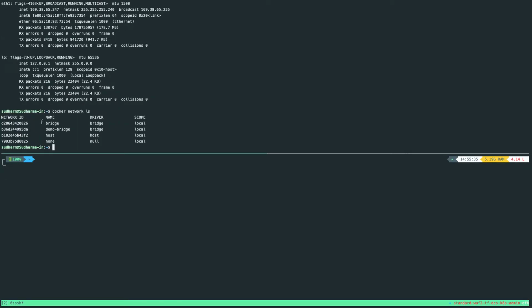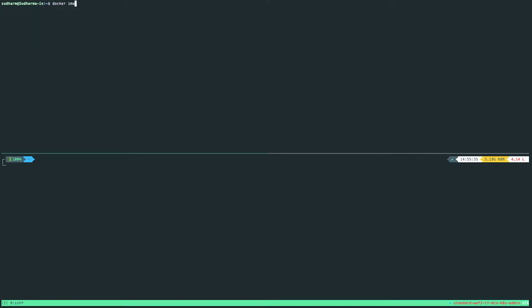So there is a bridge here, which is a normal default bridge which is generated, and I have created a demo bridge here. This demo bridge is nothing but a separate bridge which is used for Docker, or which will be used by the Docker container. The aspect here is that the normal bridge is never used because it does not have DNS resolution capabilities and it's considered not safe. So it's always good to have our own Docker bridge. And the good part is the containers which are running in this particular bridge can talk to each other. Now let's show an example.